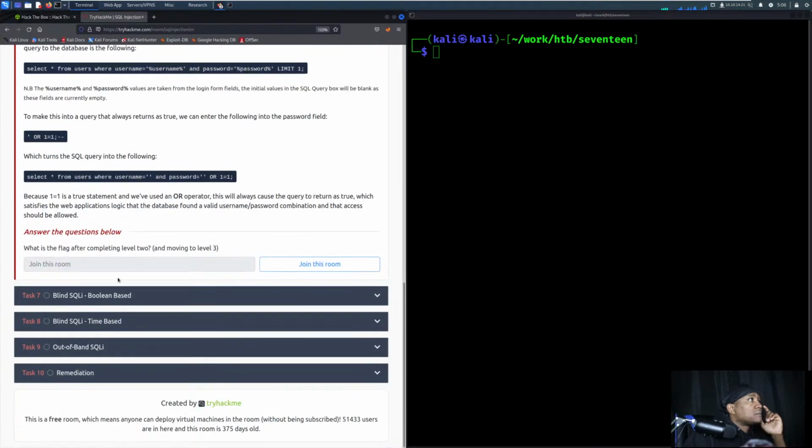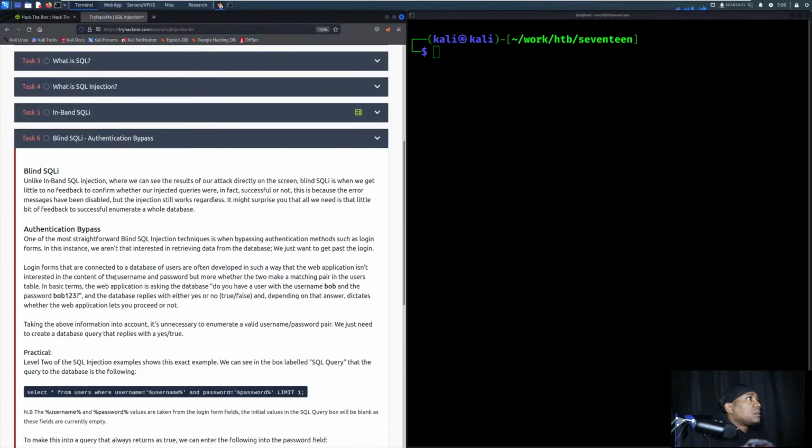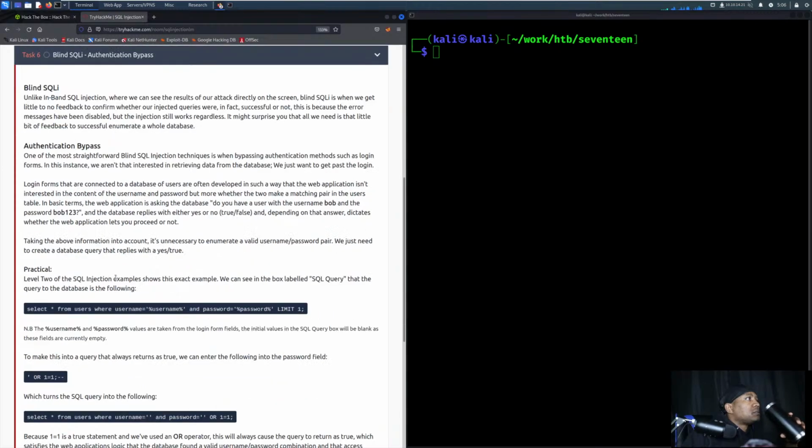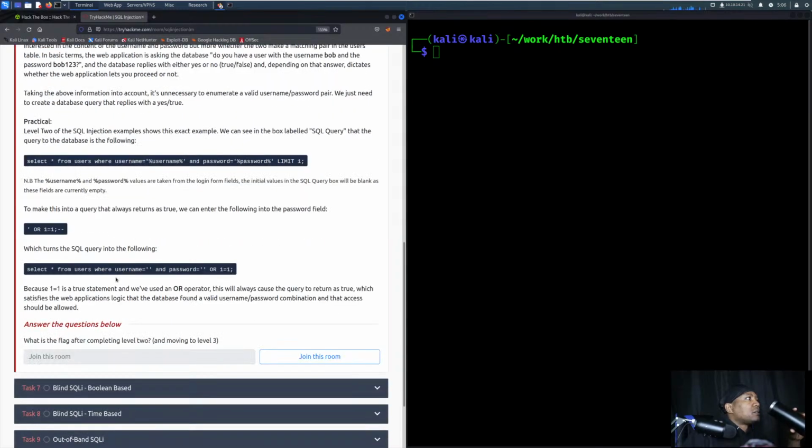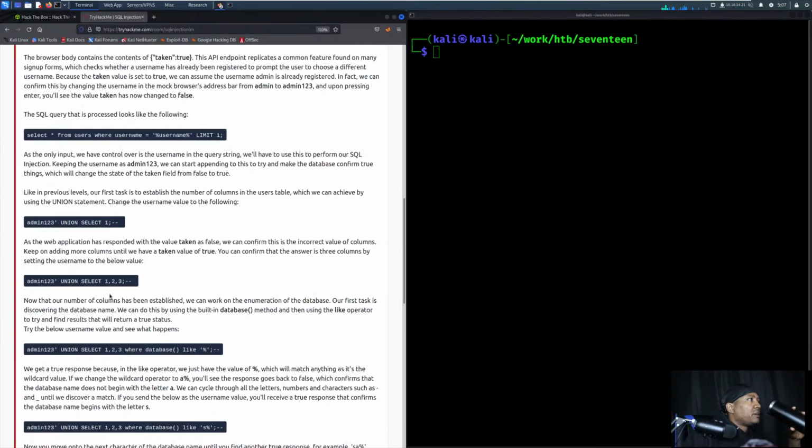What about this? Blind is little to no feedback, of course. Authentication bypass. Okay, yeah, we know that. All that stuff is what we learn in OSCP, the simple stuff. Boolean based.